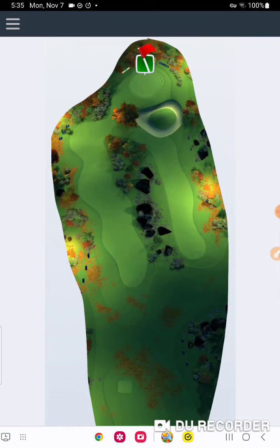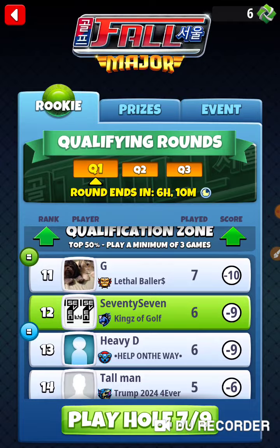I have no idea. I can't remember what we did. I'm assuming go down to the left side and then curl it around and navigate onto the green. I don't know. No, there was a way to get on the right-hand side where we were up there by that tree, right in front of the sand trap, and there was a way for us to get on in one. It'll come to us as soon as we get out there. Maybe, but I can't remember.